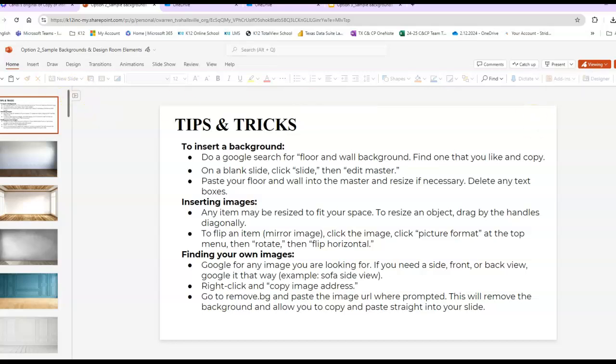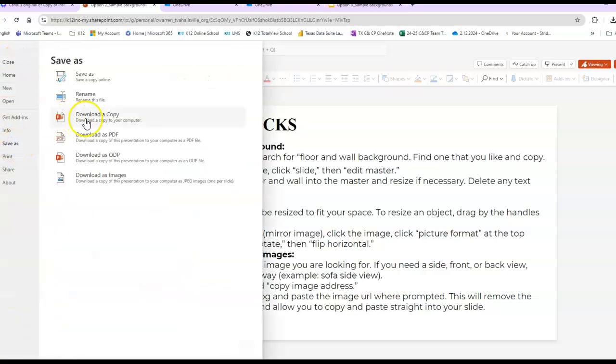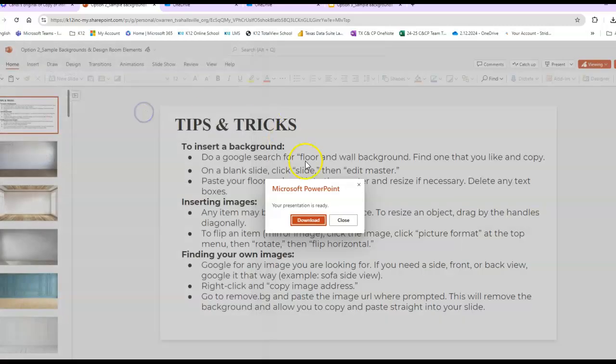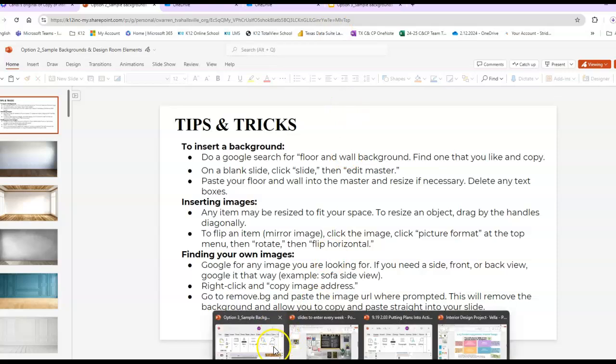I'm going to click on OK, and I want to click on File, save as, and I need to download a copy, right? If you do not do that, guys, guess what? You're not going to be able to write in it, and that's when you're like, you know, Miss V, I can't edit my document, I can't type in it. The reason why is because you have to have your own. So I just click on download, and then it is going to download for you. In the meanwhile, I do have one that is already pulled up, so I'm going to bring that up for you guys.